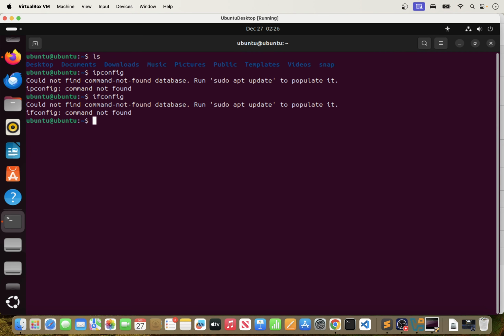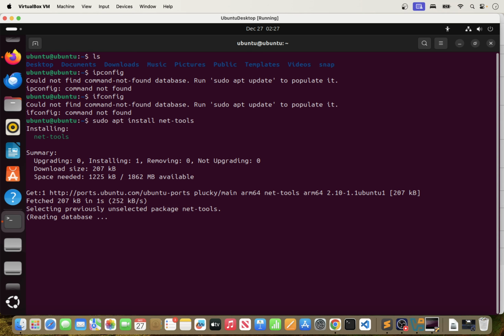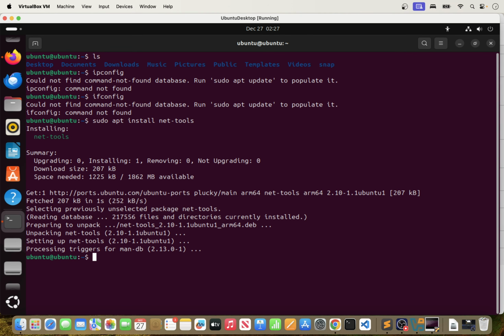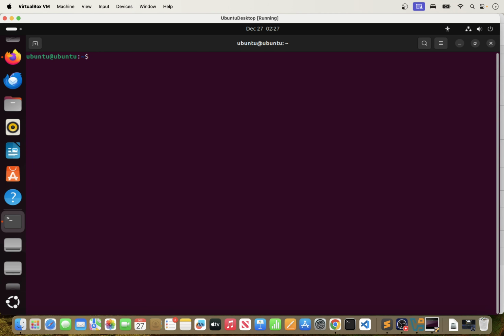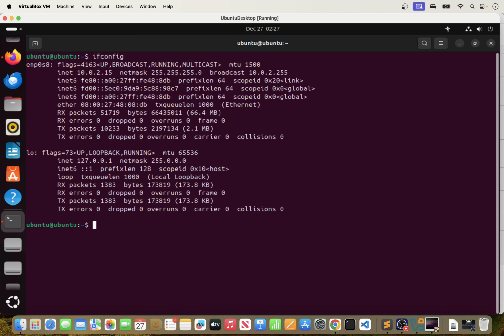I believe if you are on Linux, that one does not seem to be running, so I think you do need to install it. So you can do sudo apt install. I believe the tool you need to install here is net-tools. Okay, so that is going to install net-tools, and as you can see it is looking good. And now if you try that command again, ifconfig, then you can now see your IP address and other information related to your network.